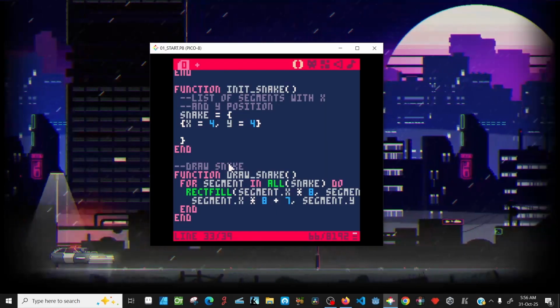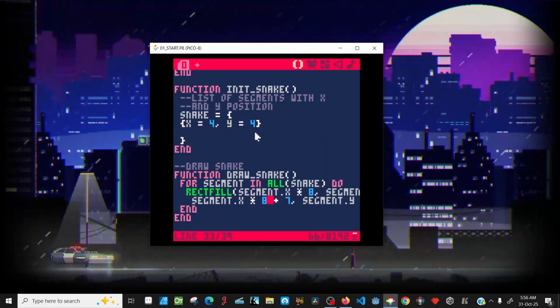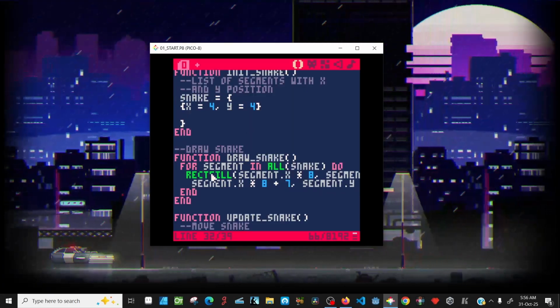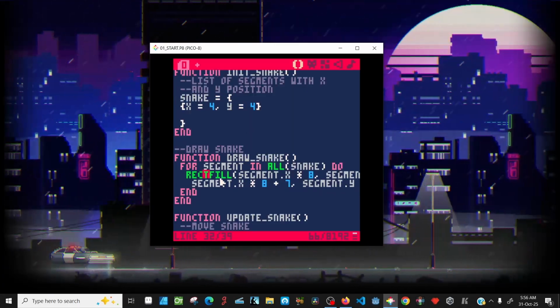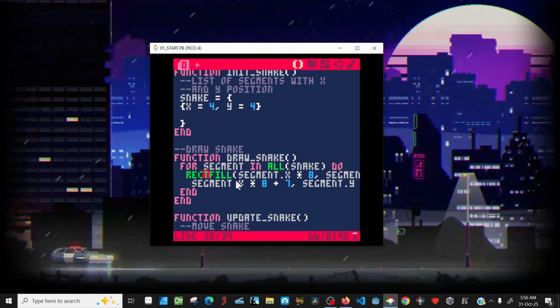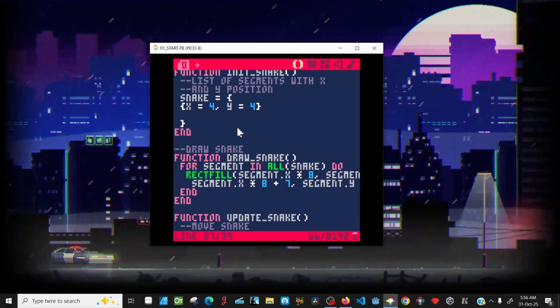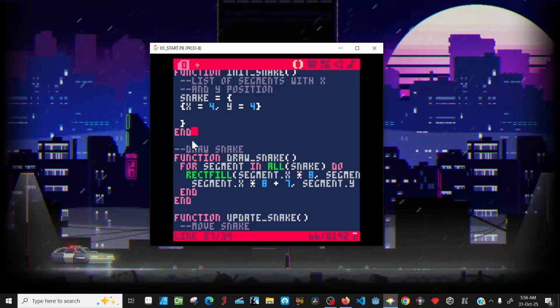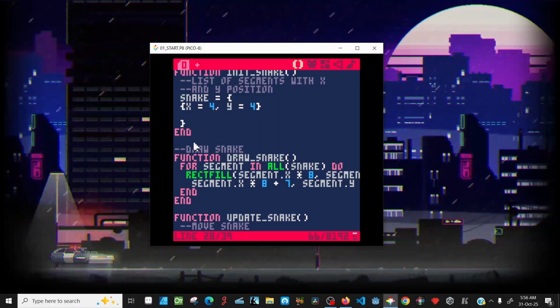Basically what we're doing is converting our grid to pixel coordinates. So here, when we multiply the grid coordinates by 8, because each grid cell is 8 pixels wide and tall, we get those values to convert to a square of pixels.